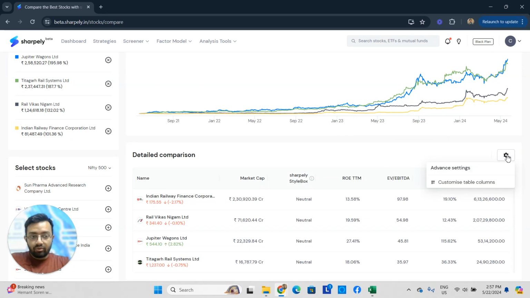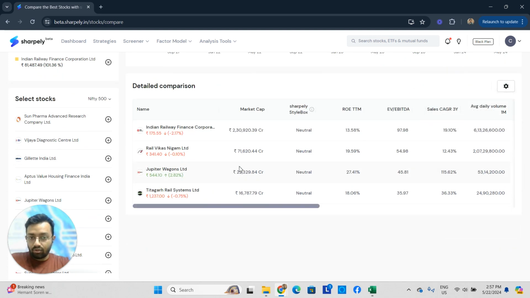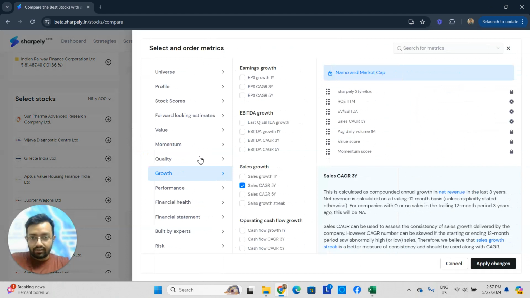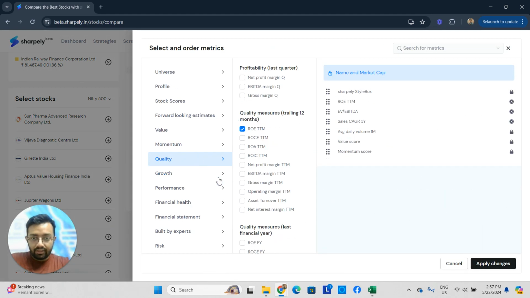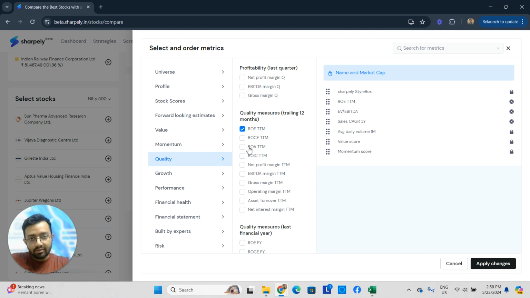So this tool will help you to compare the stocks in a more detailed way because here we have a metric selection of over 200 metrics. So there are quality related metrics. So many metrics are available, right? And you can add as much as you like.